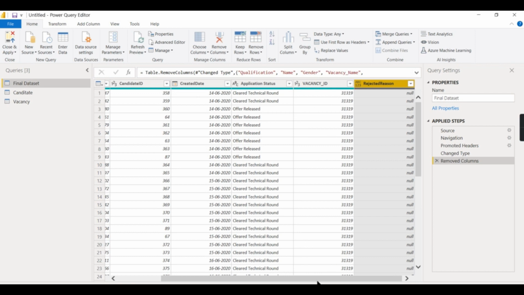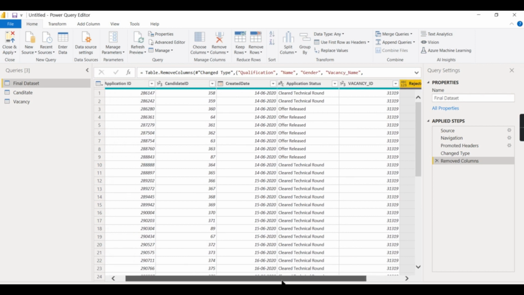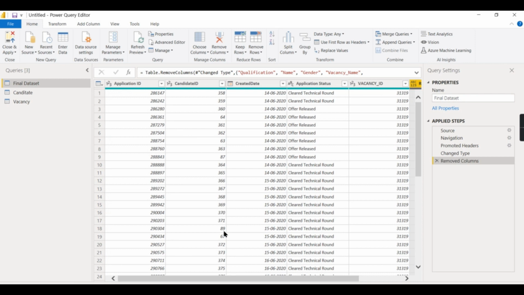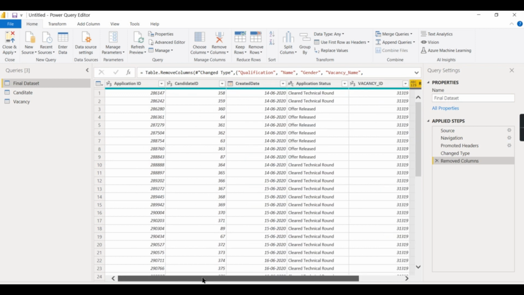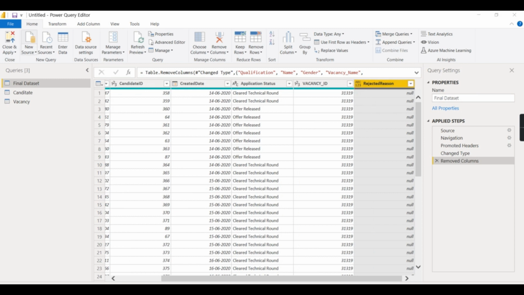You removed everything. So now you have application ID, candidate ID, created date, when the application was created, then the application status, and vacancy ID, which vacancy you are applying to, then rejected reasons. That's it. So you can even create the rejected reasons as a dimension.